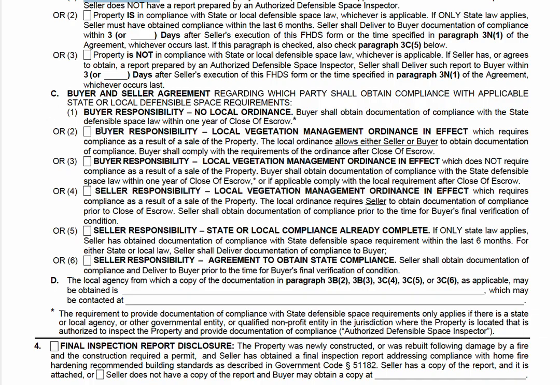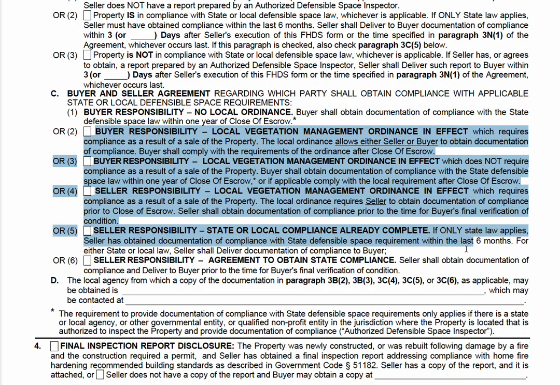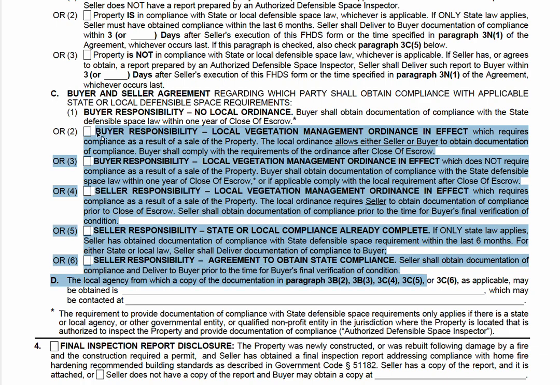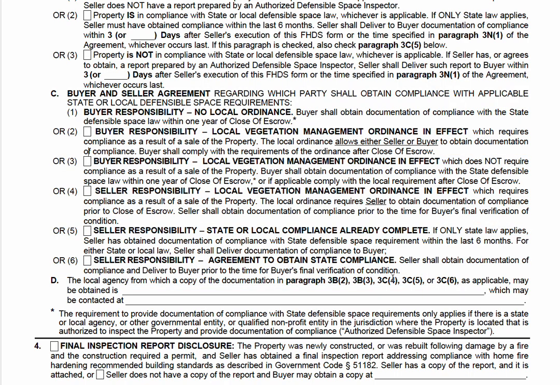Now, if you want to change it for one of these reasons, then read each of these line by line. I'm speaking to the seller, so a listing agent can just inform their seller, hey, if you do nothing, you put it on the buyer. But see if one of these applies, and a seller will know, because if they don't know, they should leave it alone. And if they see something like this and it makes more sense than C1, then they can check the box. But again, there's not a lot of deliberation here.